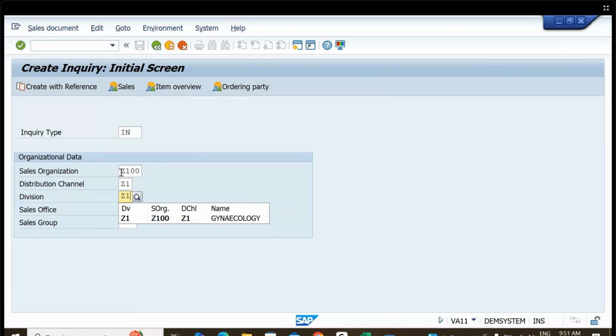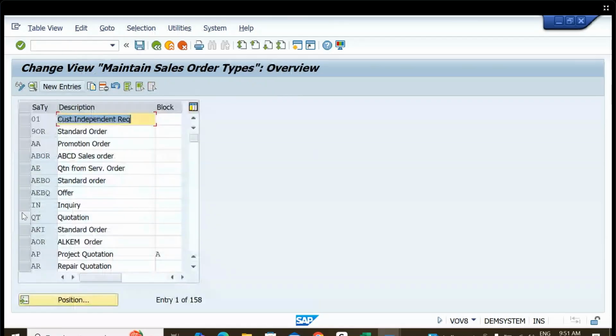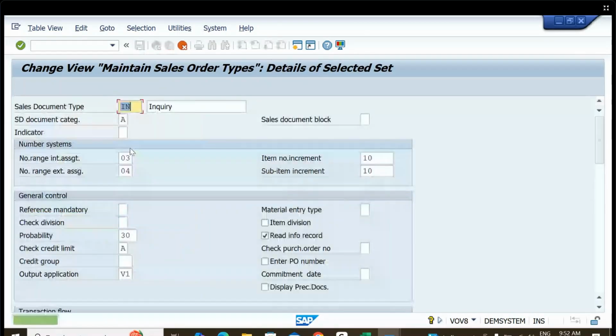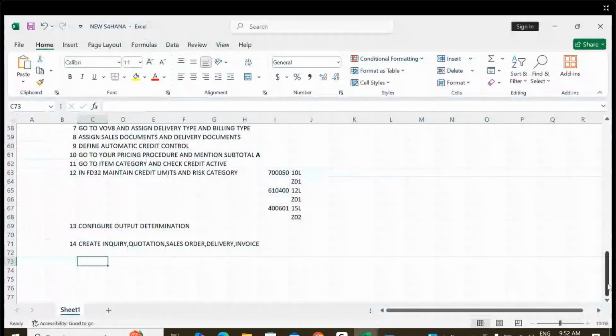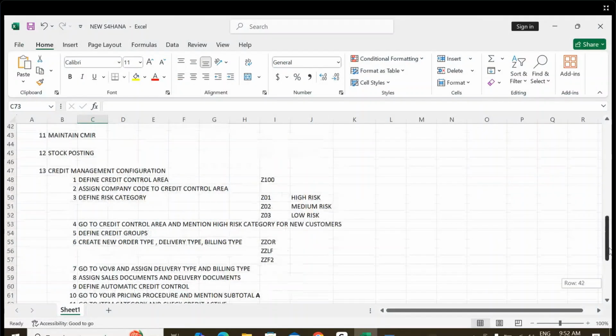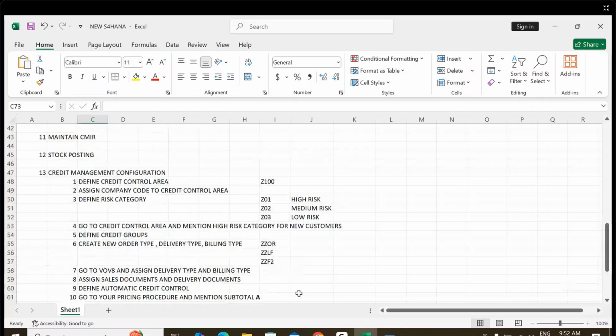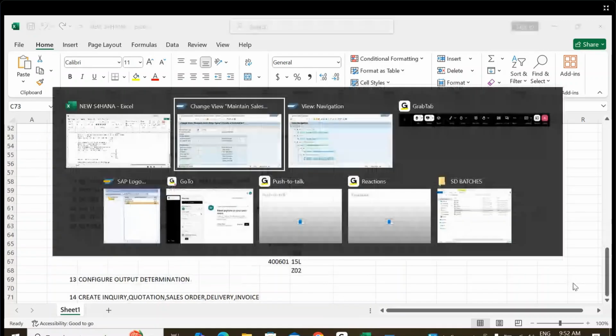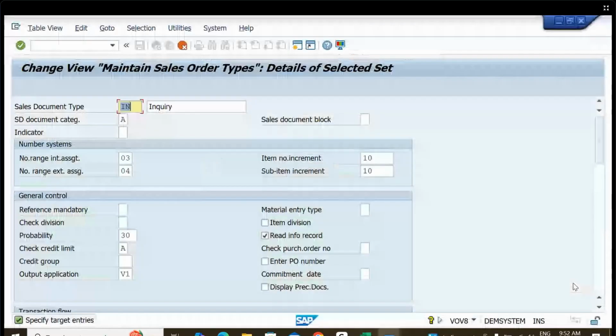So mention your sales organization, distribution channel, division, or else we'll create our own inquiry type. Copy IN. What is our order type? ZZOR. I'll say ZZIN. Okay. Enter.